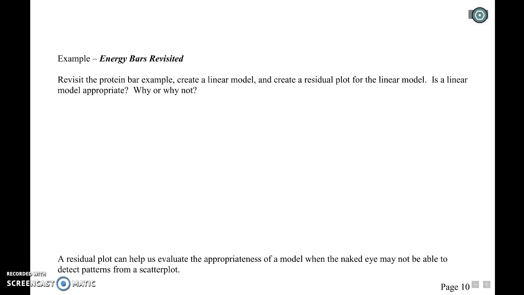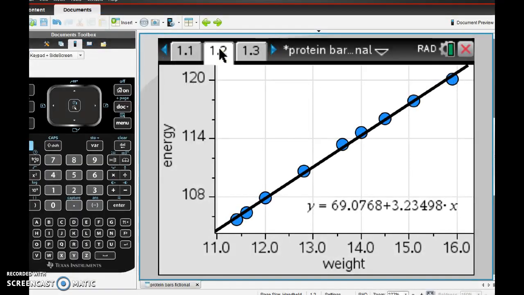So let's revisit the protein bar example and create a linear model, create the residual plot, and see if a linear model is appropriate. So how do we make a residual plot? Well, there's a couple ways to do it. I'm going to show you the way I like first, because I like a nice big graph. So here's what I would do.